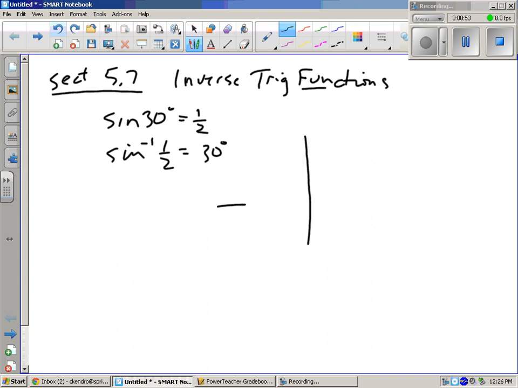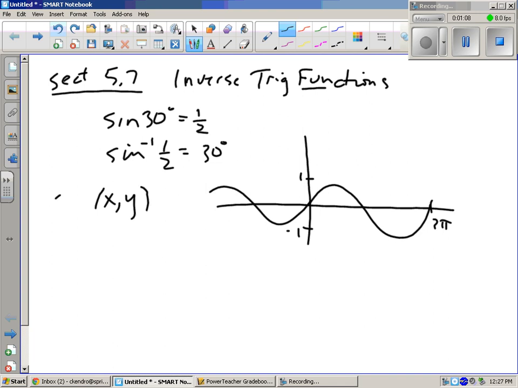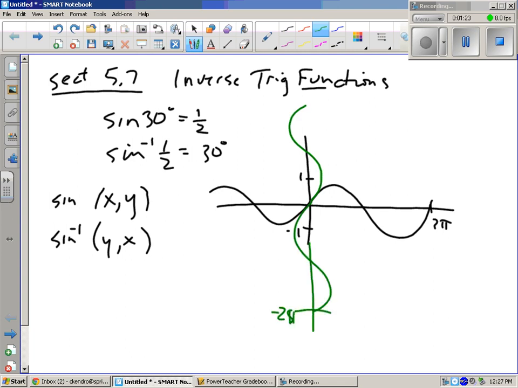Now let's talk about the sine wave a little bit and what it looks like. It looks kind of like that. It goes from 1 to -1. If I were to go in this direction, it would continue. Now, when you do the inverse, you have points x and y, and the y and the x switch places. So our inverse graph is a little more interesting. It goes like this, where this ending would be at -2 pi, and this would be at 2 pi. That's the inverse of it. But the inverse, the green one, is not a function.